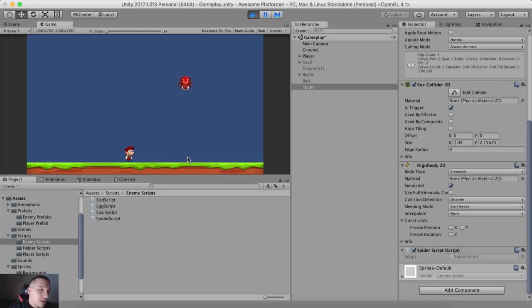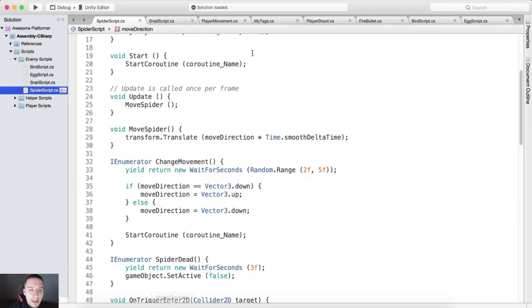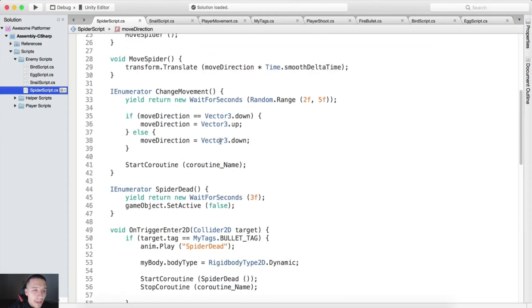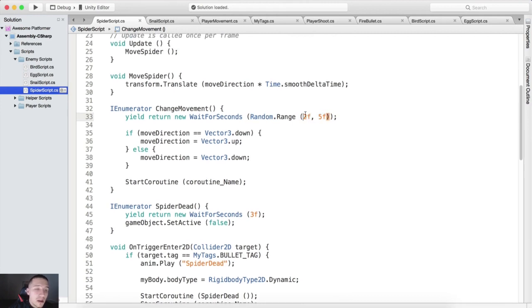This all depends on that random range coroutine, or random range yield return time. So if I go back, let me explain that. It is right here. Yield return WaitForSeconds. It's a random range number between 2 and 5. Random range will give a number between these two numbers, including these two numbers. So it will be either 2 or 5 or 3 or 4 or maybe 2.5 or 2.1. I don't care, but it's a random number between these two numbers.